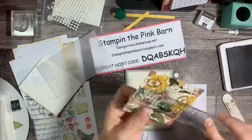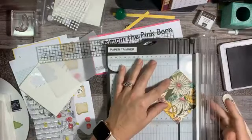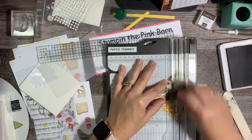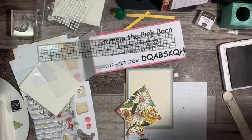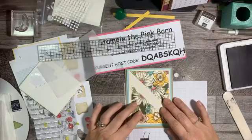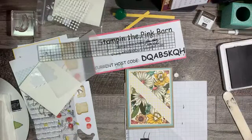All right, so this was a 3.5 by 3.5 square. What I'm going to do with this is cut it directly from point to point. Okay, so I have 2 triangles. Then I'm going to grab one and put it up in that corner and grab the other one and put it down in this corner. Then I have to look at the picture that Rhea sent me because I don't want to screw her card up. I already added the blue piece to it that she didn't have on hers, but I want to make sure I get the rest of it looking like her card because it was so stinking cute.